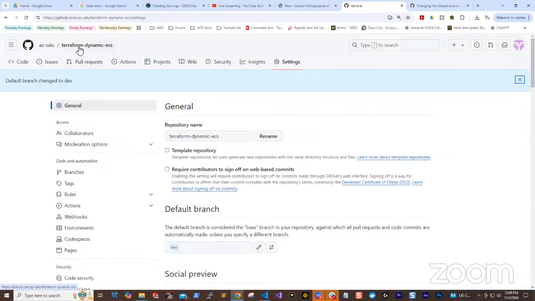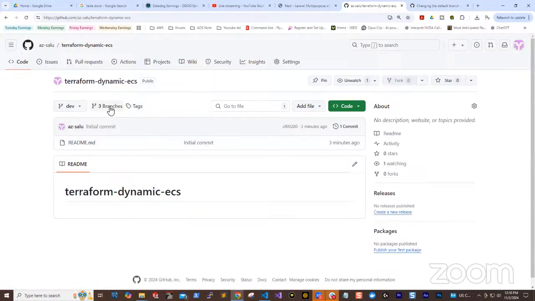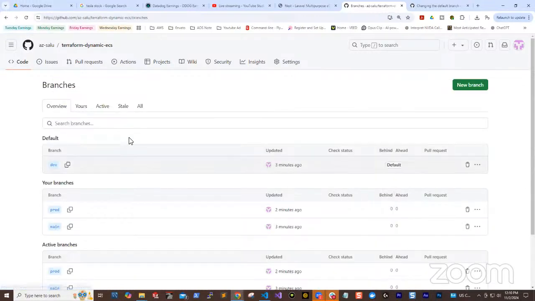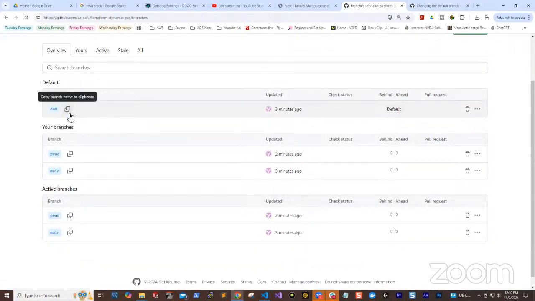So if I go back to that repository, I have three branches now. If I select my branch, dev is now my default branch. I can delete this main one that came with the repository.